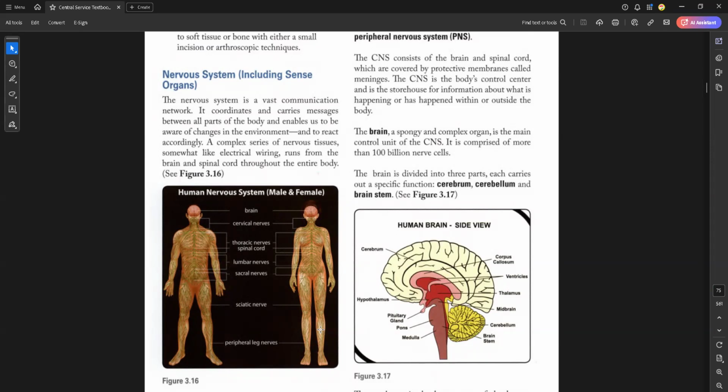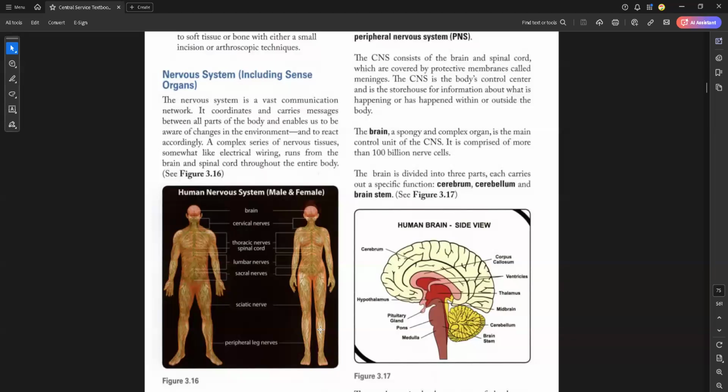Another example, let's assume that where you are right now, you hear pow. Again, God forbid, a gunshot around your area. The moment you hear pow, this time it's not the eye that has seen a snake, it's the ear. The ear heard pow, and the ear will send it to the brain. The brain will interpret that this is not reggae music. It's a hostile sound. And then the brain will communicate to the other parts of the body: run, go and hide in your closet. Whatever I'm talking about right now, I'm talking about the nervous system.